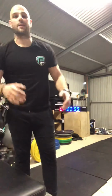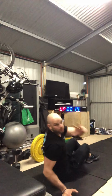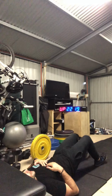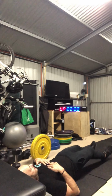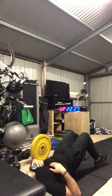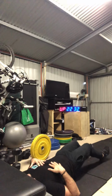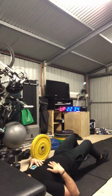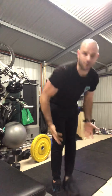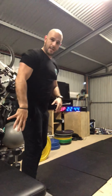So what it starts with, guys, our first set is a glute walkout. We're gonna do three of these. Lie on your back, lift your hips up, and then walk out on your heels as far as you can to get your legs straight, keeping your butt off the ground, and then slowly walk yourself back in. The idea is your hips stay elevated, working those hamstrings and glutes, making sure we switch them on.